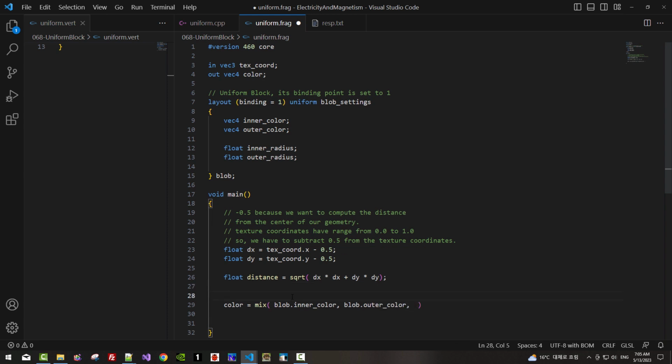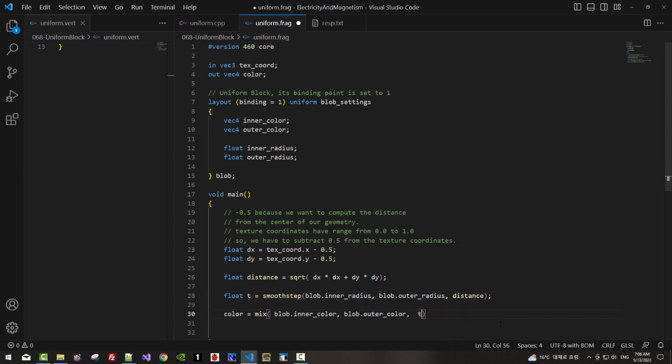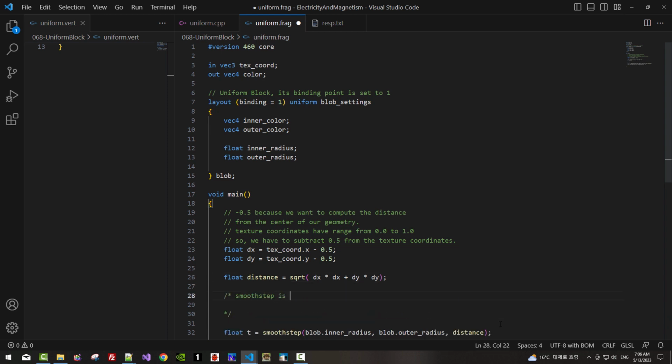I would set float t as smoothstep of Blob innerRadius, Blob outerRadius, then distance. We use this t here. Smoothstep is Hermite interpolation.